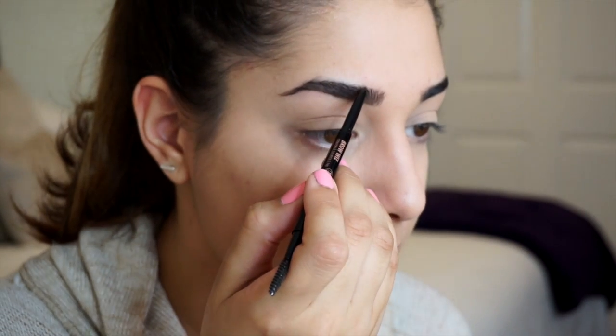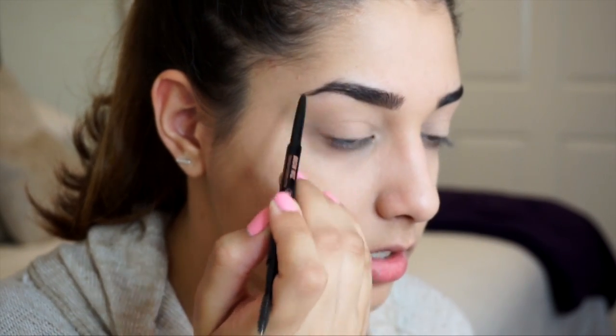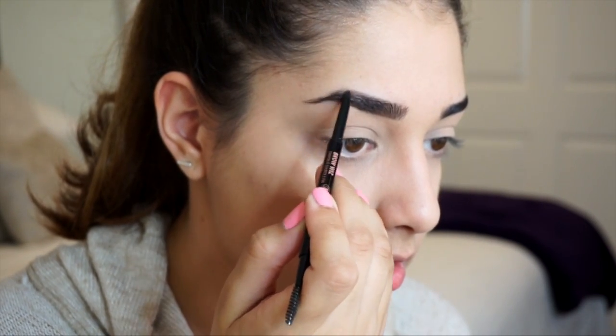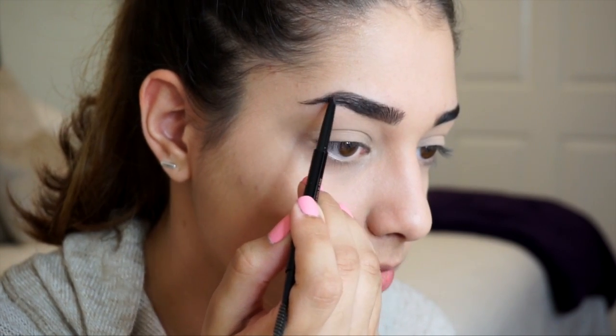So then for the top of my brow, I kind of pull the strokes downward, and then I'll give them a little bit more shape over here and curve this top section. Now I'm going to brush through them again just to blend the product. And then I'm going to start with the tail.